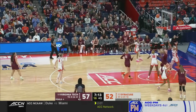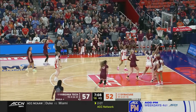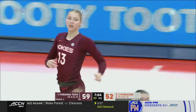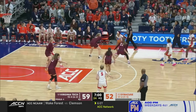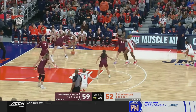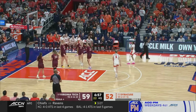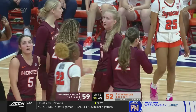5-point game. Ekh down the lane. Left-handed layup, no good, and Strack, second chance opportunity, puts it home. The freshman from Buffalo has some family in attendance here today. And she's going to be really good. Sometimes she looks like a carbon copy of Liz Kitley down there in the post. But certainly improved very much throughout the course of this season, gotten more time.